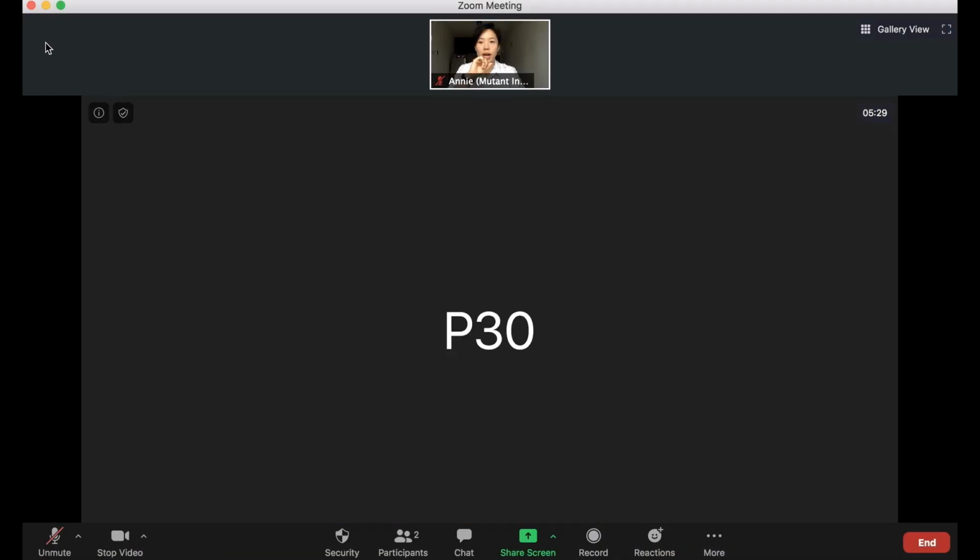This is the top bar where you can see all your classmates or any participants that are in this room with you. This lower bar has all your control buttons: you have your mute, unmute audio, this is for the video, security and everything like this. It might not be the same version, but it will be almost the same, so the position is almost there.